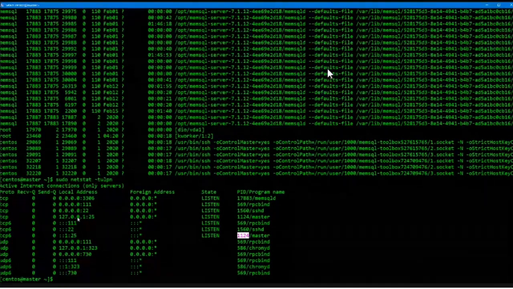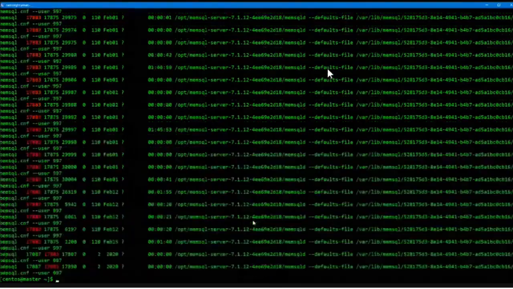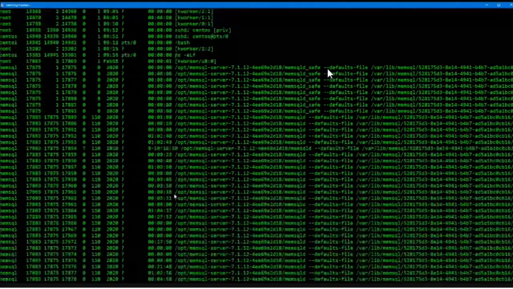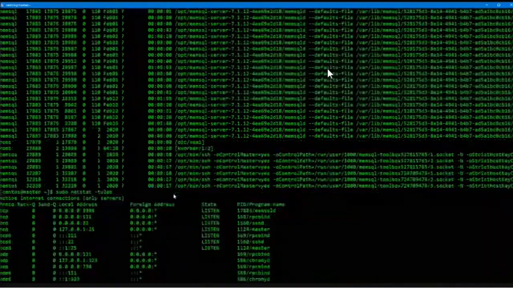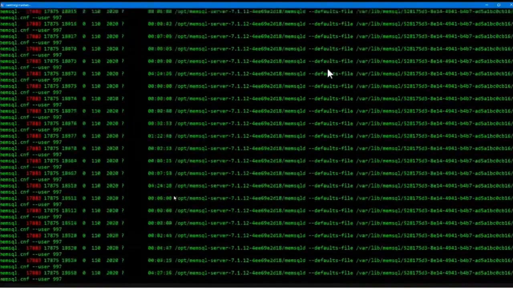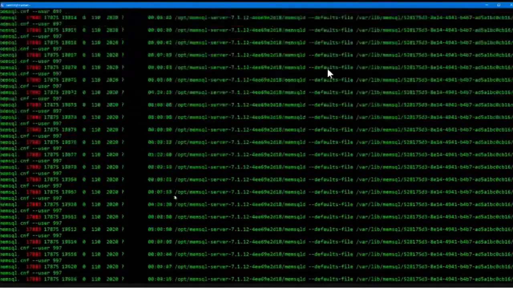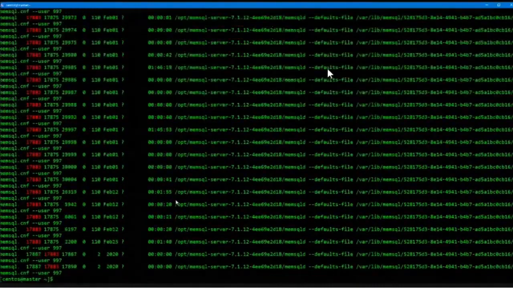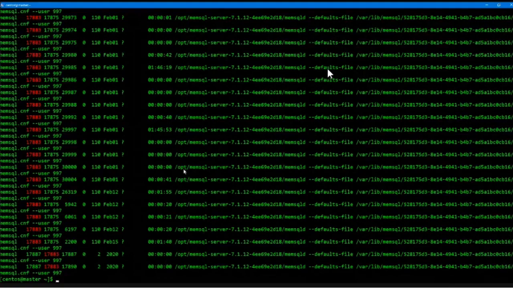I can go and look for the DB operating here. In this case, this is the process ID of the DB, with the memsql cluster, and then I can do grep with that ID, and I'll see all the threads that I'm getting using that ID. I know that there is more to it, but this is a very good start. Since I did say that this is a very intermediate session, I'm not going to cover it any deeper. But does that answer your question, Amit? Does that help a bit?